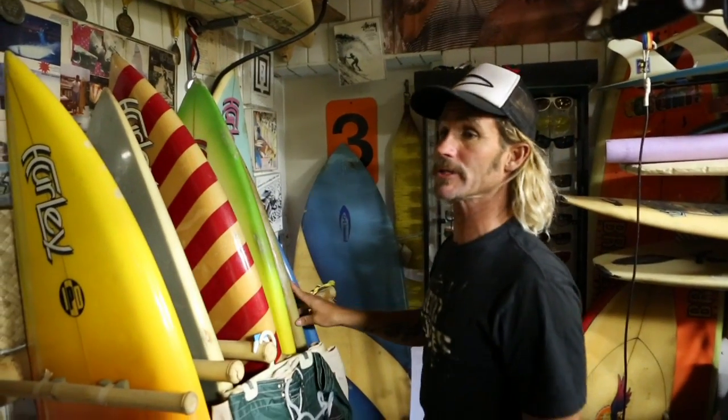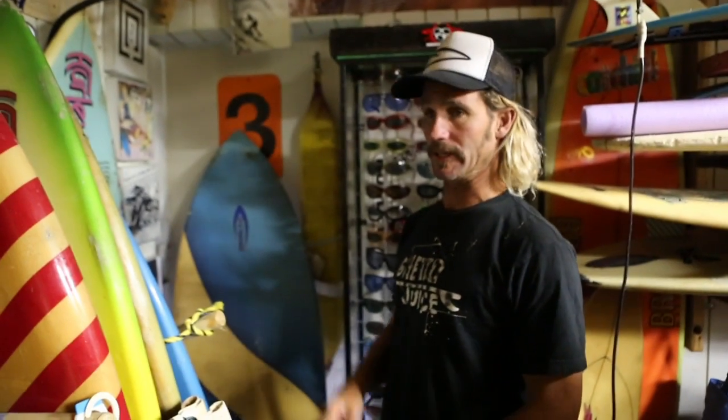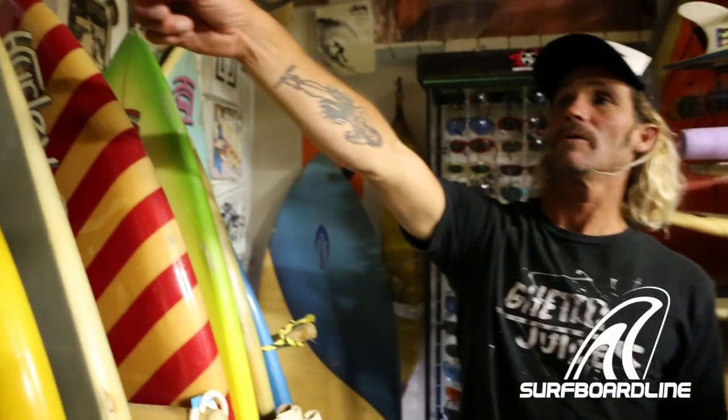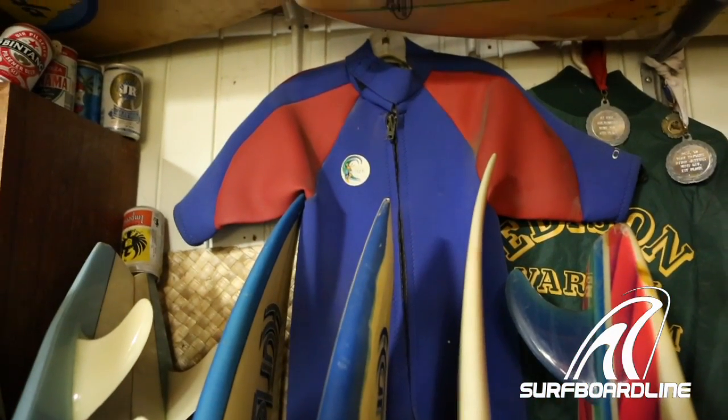This is my Hurley rack right now, a couple of my own personal Hurleys that I surfed on. Back in the '80s, for us growing up in Huntington and Newport, you had a Hurley, a Stussy, or a Schroff, and those were the boards to have. It was like having a BMW or whatever. You just had to have it. An old O'Neill wetsuit from back in the day when I was riding for O'Neill.